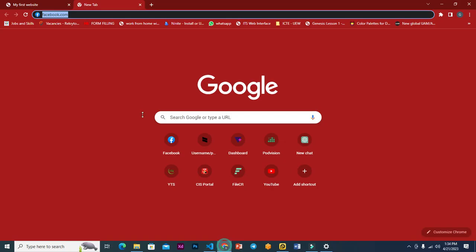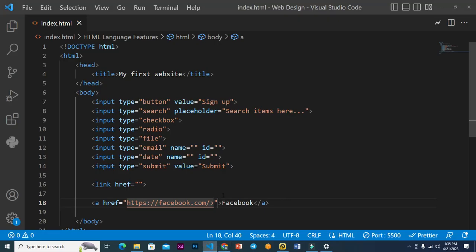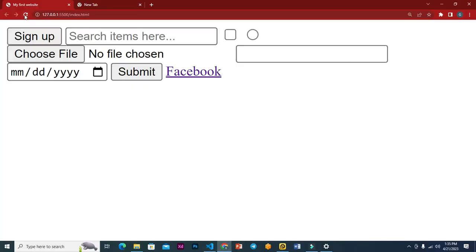So when we go and refresh, you can see the Facebook link here. When we click on it, it should take us to Facebook. So our website can actually take us to Facebook. When I click on it, it will load and give me back facebook.com. Cool.